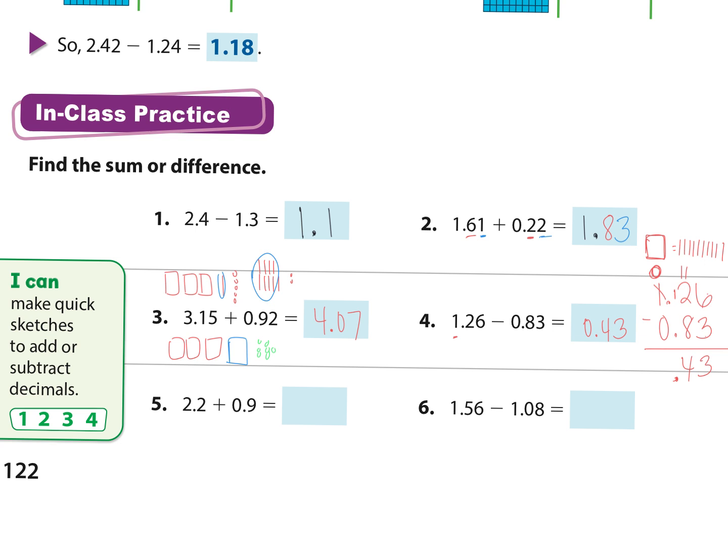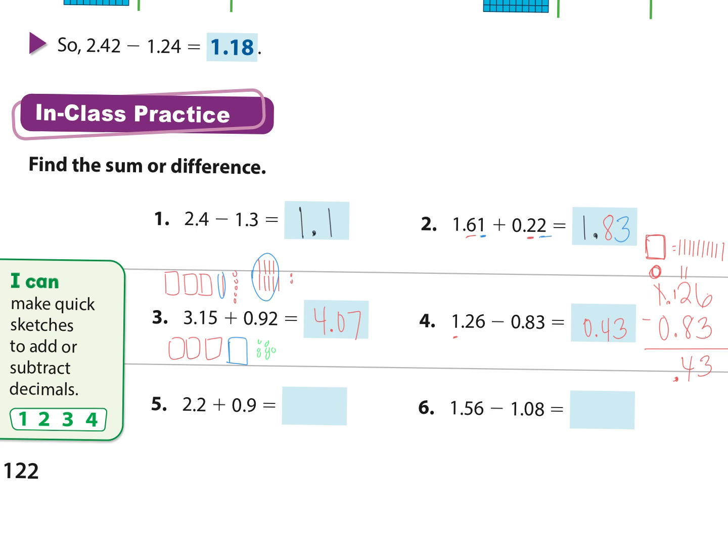For number 3, instead of doing a lot of reversing and stuff, I just did this. I just added this 2 over here to make 7, and then just added this. Yep. To that. Yep, that's all you got to do. And so what Beckham is saying is that all the models here, he understands the math concept behind what's happening here. He was able to see, okay, I've got a 2 in the hundredths place, a 5 in the hundredths place, that's 7 hundredths. Okay, now moving to my tenths of 9 plus 1, that's a 10. And then I carry the 1 over, and that's a 4. So he did all of that without the models, and that's great. That's what I want you to eventually be able to get to. And some of us are probably already there, and maybe that makes more sense anyway.